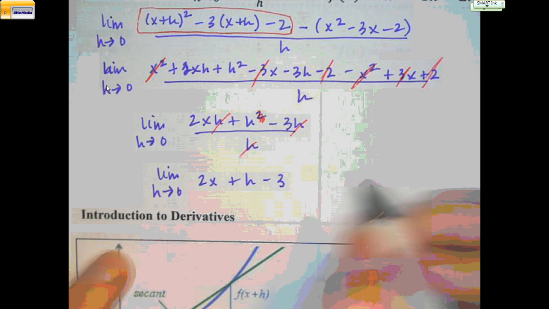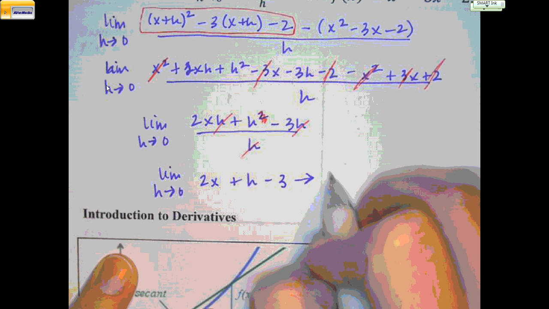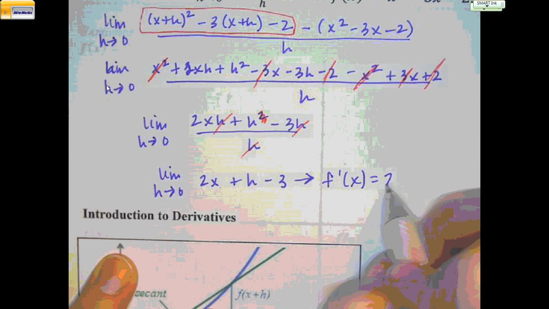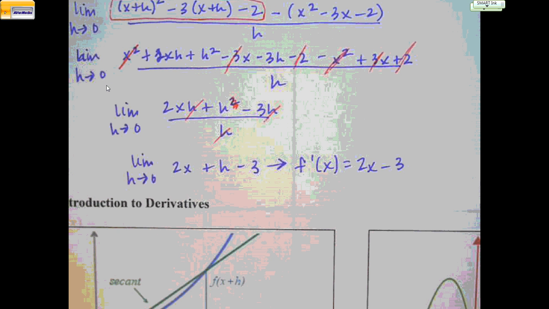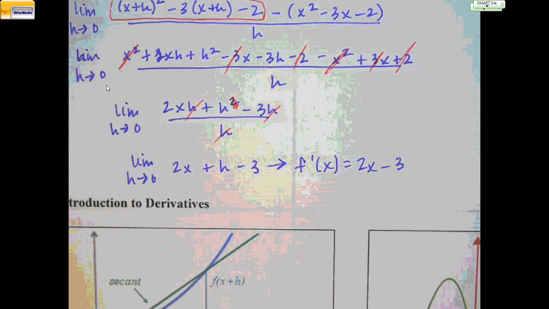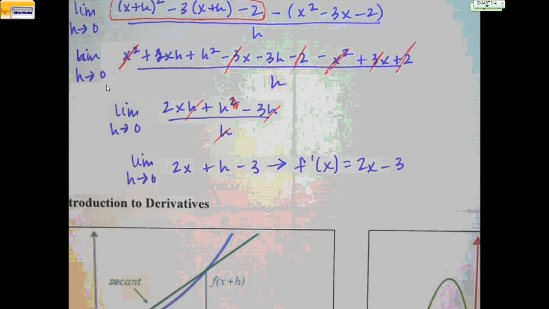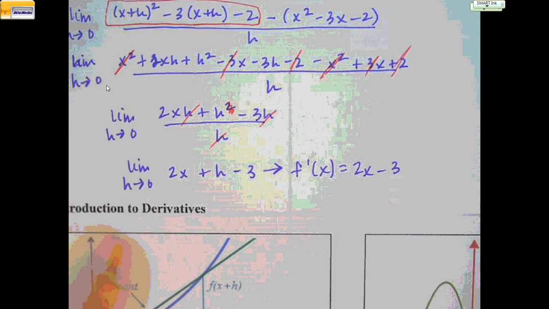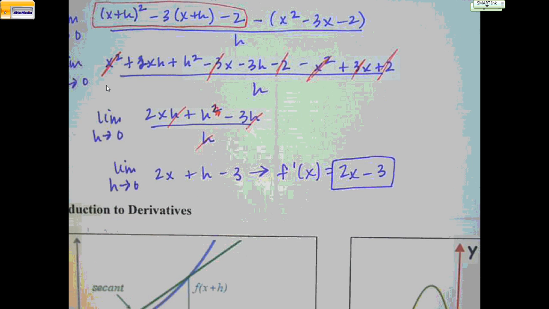So when I put in a 0, the answer I get, and notice the way I'm going to write this, f prime of x, transitioning you to your new stuff, is 2x minus 3. And initially, I think whenever we did this, you thought it was strange there was still a variable in the answer. And there is still a variable in the answer. That's okay. What kind of graph does this thing make? A line. It makes a line. And so we are looking for something like that today.